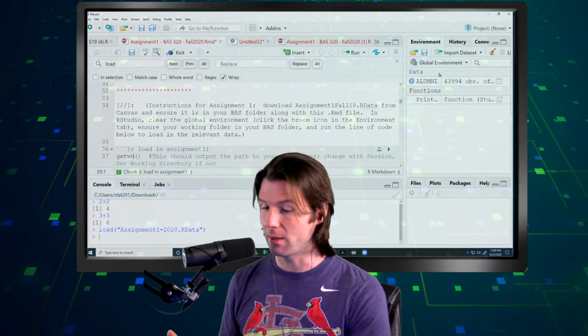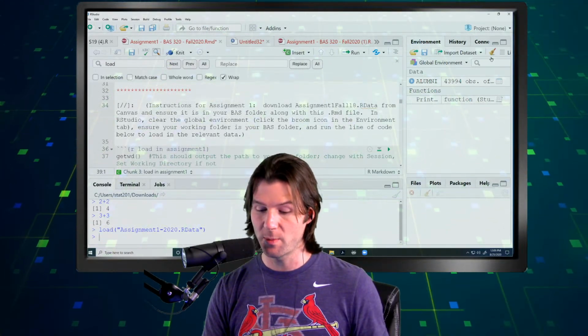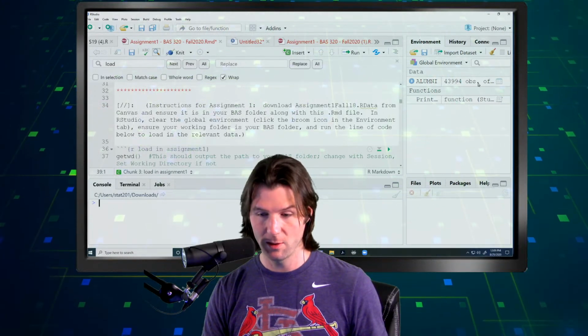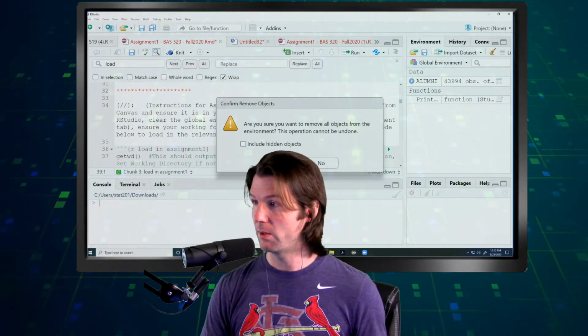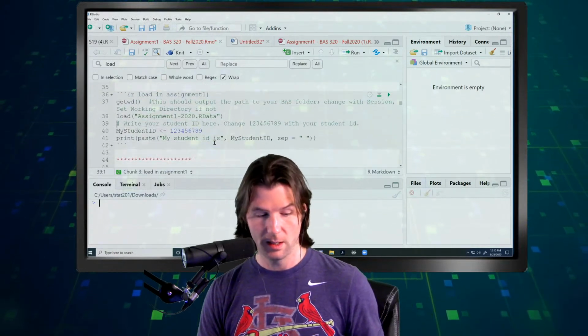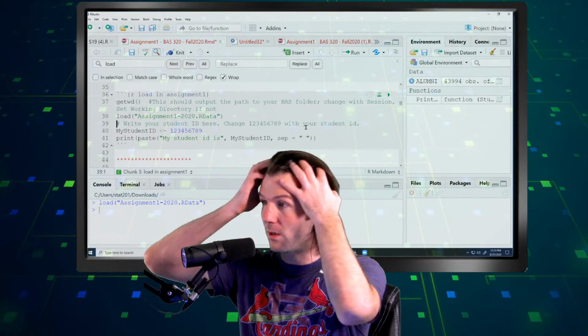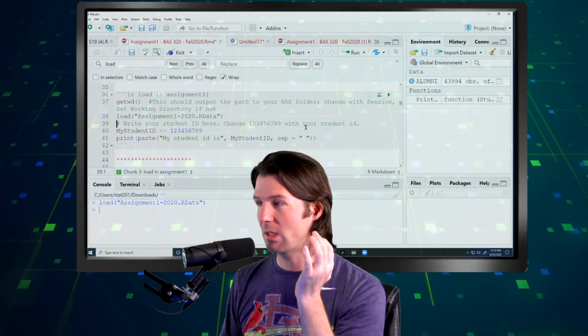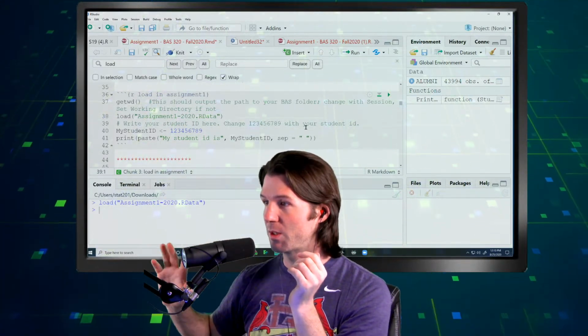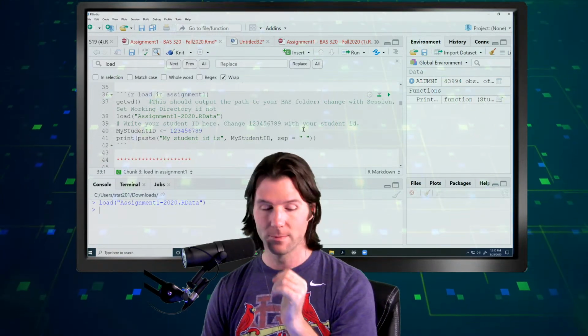It knows certain things. You can clear your environment with this dustpan. There's a lot of dustpans. You can clear this right here, and you can clear this, and this will clear the environment of everything it knows, and then we can just reload up the brain of R. If you want to clear out what it knows and have it only work with certain things, you can just start a fresh environment and not have things in the background.